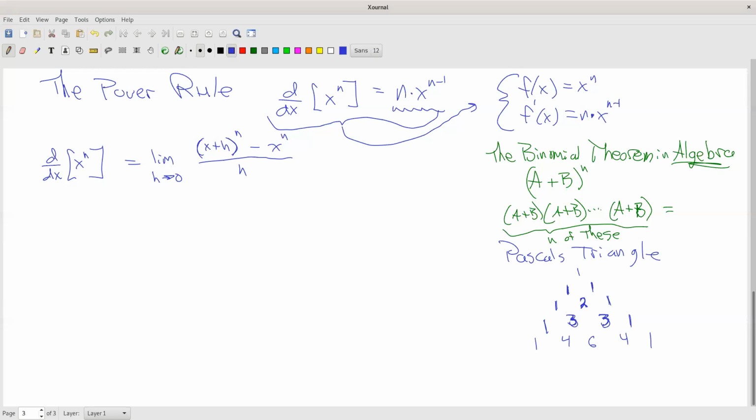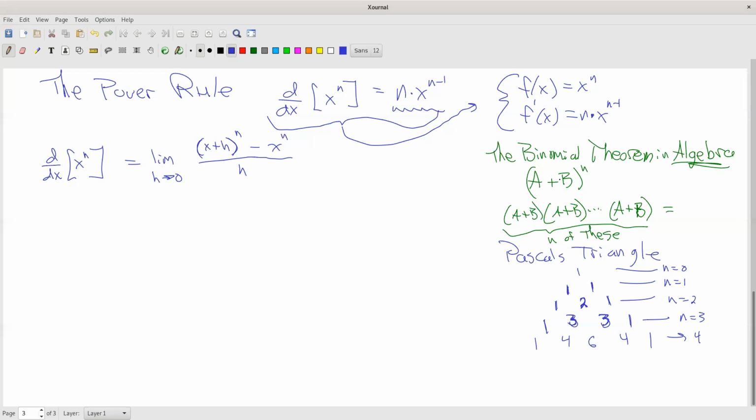All right, so why do I care about this? Well, I care about this because this row right here is n equals 0. This row right here is n equals 1. This row right here is n equals 2. And this row right here is, guess what? n equals 3, n equals 4, and so on. And these numbers tell me the coefficients of a and b in the multiplied out version.